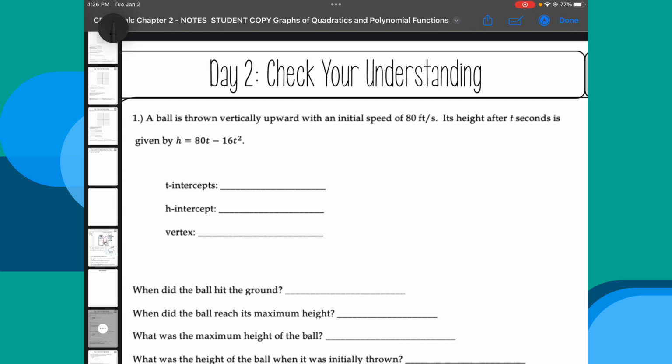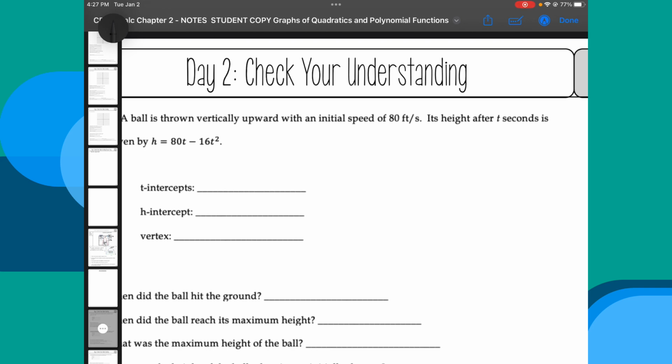So the first thing that I like to do is sketch myself a little tiny graph of, okay, a ball is thrown up in the air and then it comes back down. So we know that we have a vertex, which is going to be a maximum. So I'm going to start by solving for my vertex. I do like to always put this in standard form so I know what my a, b, and c are. To find my vertex, I'm taking negative b divided by 2a, and that's going to give me 2.5.